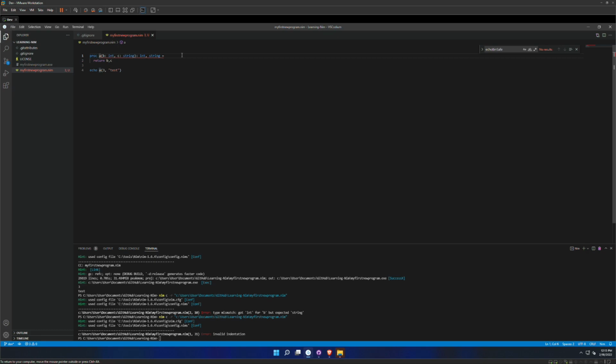So if I'm right, and I want to program this in such a way, I cannot do this because I declared it as a string. It can accept an int and a string, but I need to return it as a string.